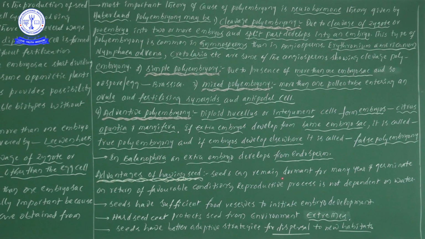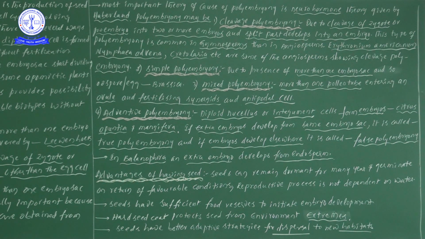Now you see, seeds can remain dormant for many years and germinate in favorable conditions. Seeds can sleep, meaning they reduce their metabolic activities and go into an inactive metabolic state known as dormancy. We learned this very well in the second chapter. Dormancy is when particular plants or plant parts reduce metabolic activities and go into an inactive or resting state. That can last for many years. Phoenix dactylifera we have seen with 2 years of dormancy, and Leucas and Leonotis with 10,000 years of dormancy.